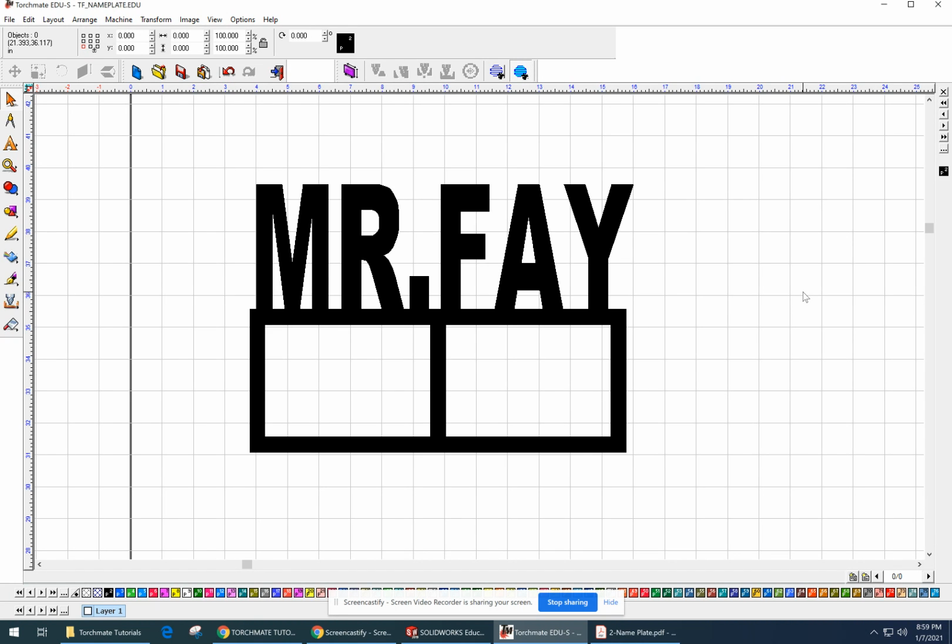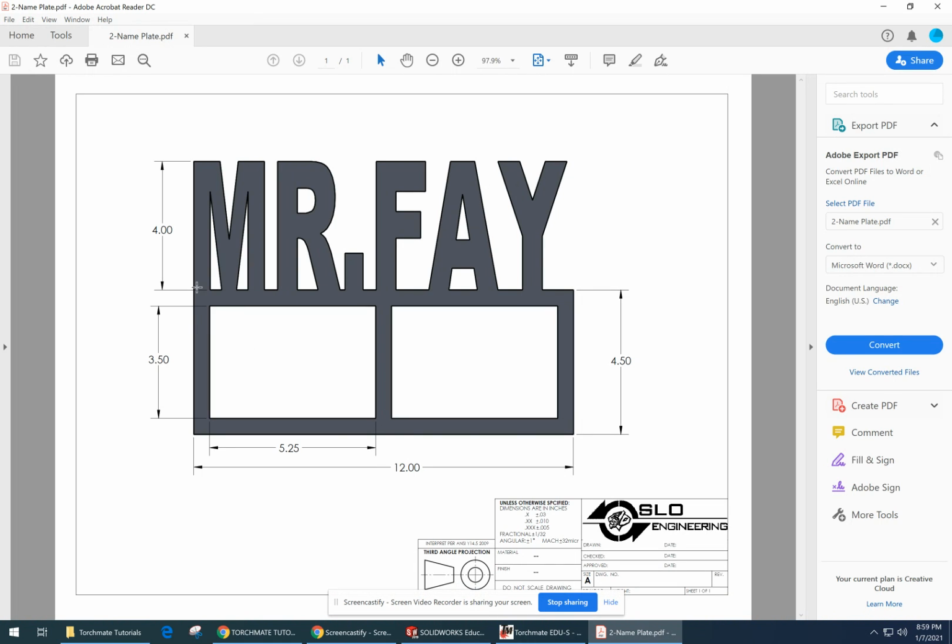Now you'll notice that I kind of centered the object on my base. So the M here starts a little bit over. And actually, if I was to draw a line straight up, the Y would hang out over this side a little bit. I just thought that looked a little cleaner than the one I originally did where I lined up the left side. You can do it however you want. I just didn't like the way this long edge out here looked. So up to you how you want to do it.